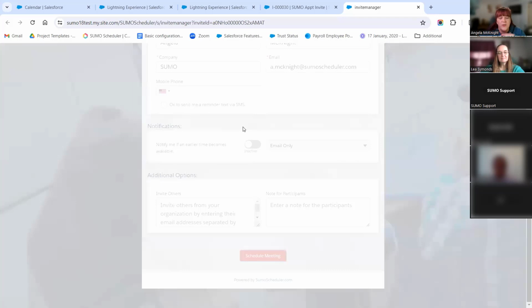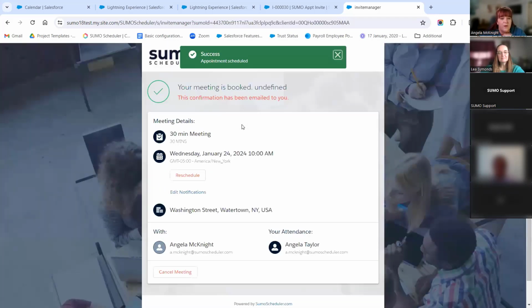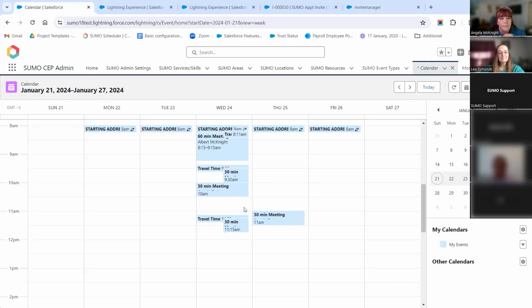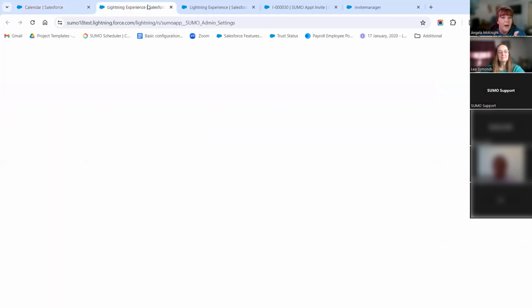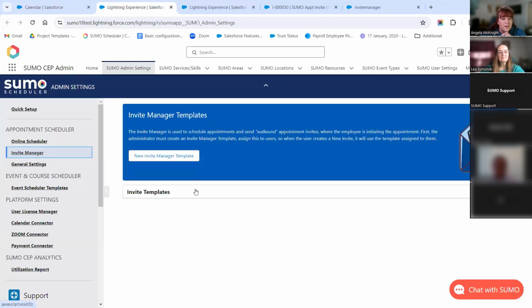And then once the schedule's through, again, I'll take you back to the Salesforce calendar so you can see what that looks like with all of those appointments on one day. Okay, so right there, you saw it pop up. That's that 30-minute meeting right there. I wonder if I chose Washington Street for here or if this location is super close because there was very little travel time there. Or maybe I forgot to set up the process.